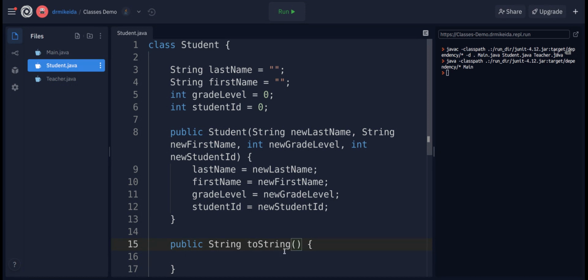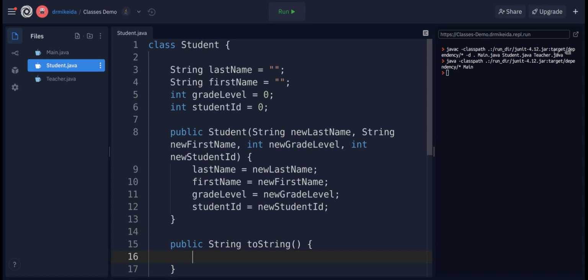So what I do next inside the function is I put the code to create a string that's going to have all the relevant information about the student that you think a user might need to know. And then I'm going to return it, kick it back to the calling program so that the calling program can then use that string however it wants. It might print it out, might combine it with other strings, who knows.